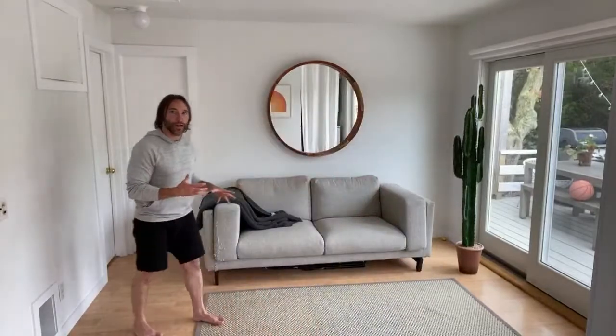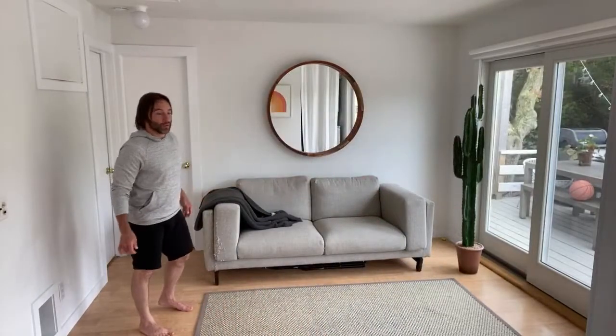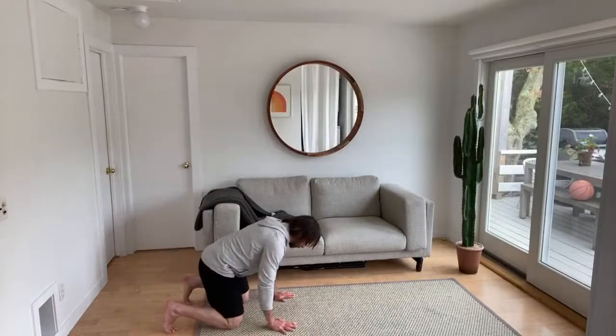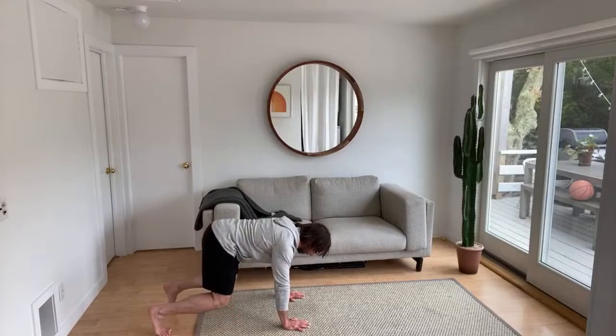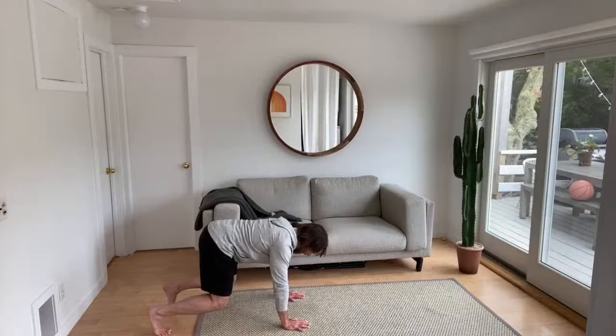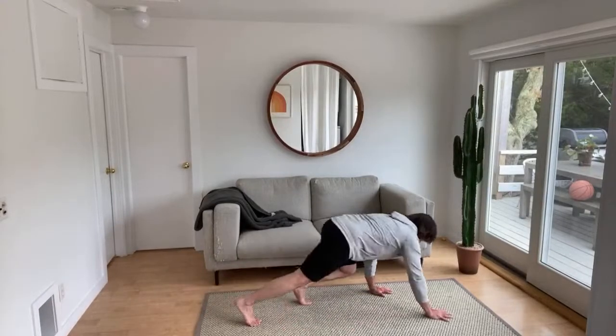We're going to play again, but this time we're going to bear crawl. All right? So you remember what a bear crawl is. If this is your first time in gym class and you've never bear crawled with us before, bear crawl looks like this. Start off on your hands and knees with your toes on the floor, your hands on the floor, and you're going to lift your butt up, right? Lift your butt up so you're only on your hands and feet, and then you're going to walk forward.